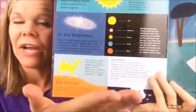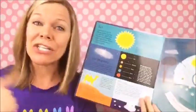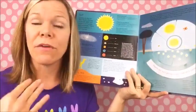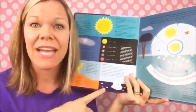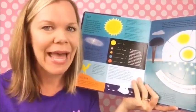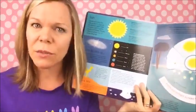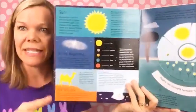So yes, Alejandra, just so you know, it's presented as a fact, which to some people is a no-go, which is fine. It's your prerogative. However, for me, whenever I see a book like this that says it as a fact, I just talk to my girls and I say, that's not true. We don't believe that. So it just becomes a learning point for us. But you need to do what's right for your family. I wanted to make sure that you knew that it's in there like that.